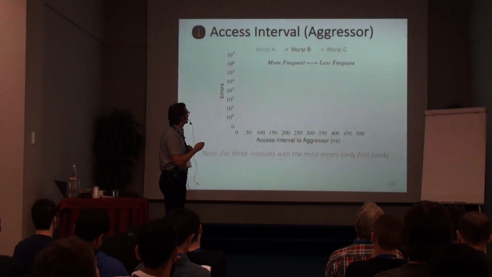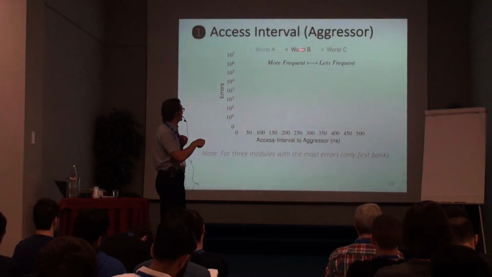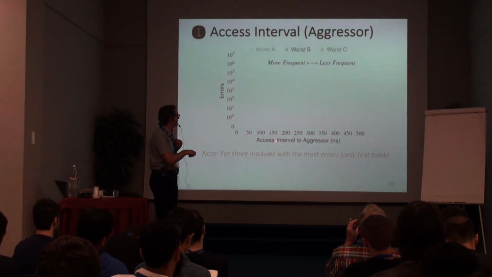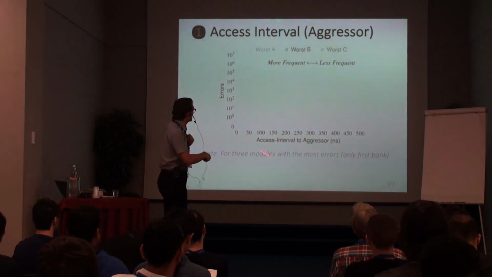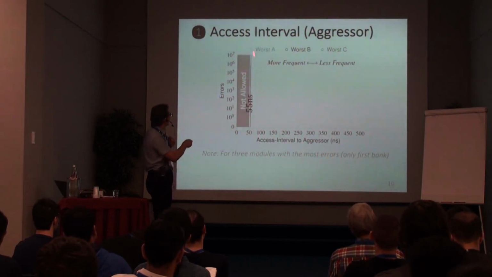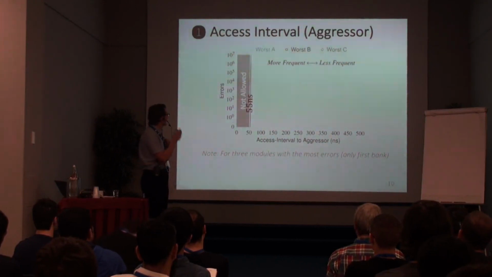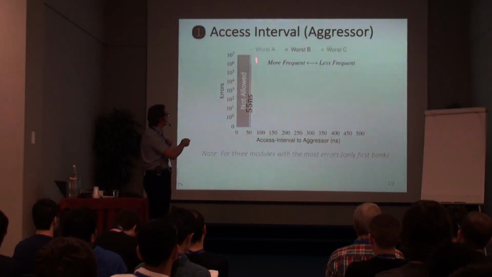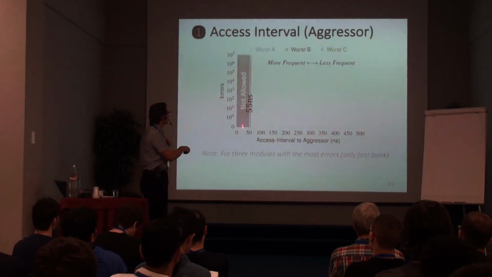Okay, let's talk about some solutions. So this is the access interval, how fast you access DRAM. Basically, what is the distance between two accesses to DRAM? If you actually change that, today you can access, this is the tRC delay basically, row cycling delay. Today you can activate a bank every 55 nanoseconds in different rows. That's allowed by the standard.